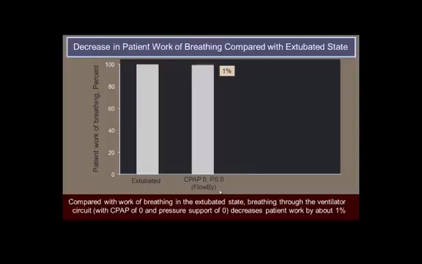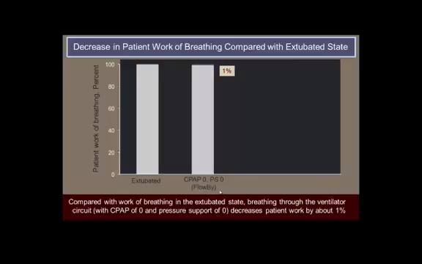People often think that you're adding pressure support to overcome the resistance of the endotracheal tube. And that's what they think they're doing. That's a totally false premise. Because the problem is once you pull the tube, the patient is going to have to breathe through edematous upper airways. If you have a tube in place for even a half an hour, you develop edema of the vocal cords. It'll occur within a half an hour. You'll be getting changes that are occurring there.